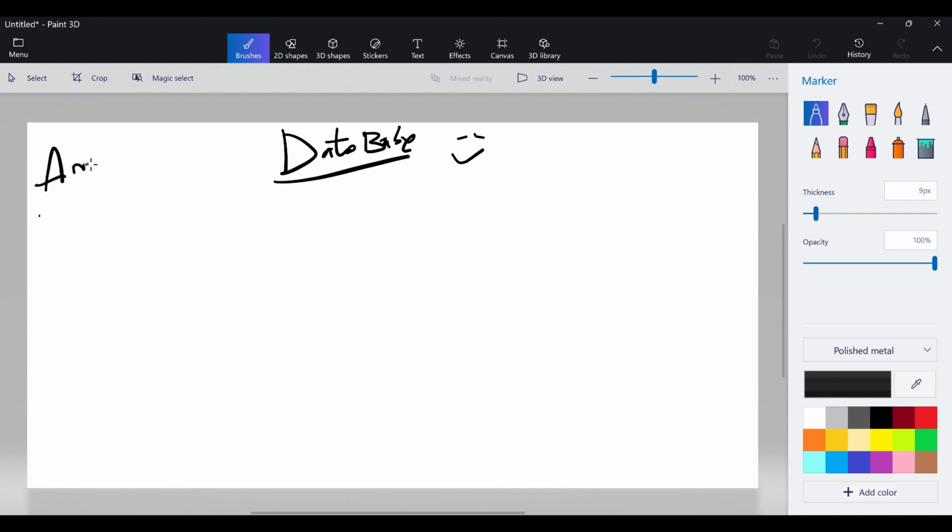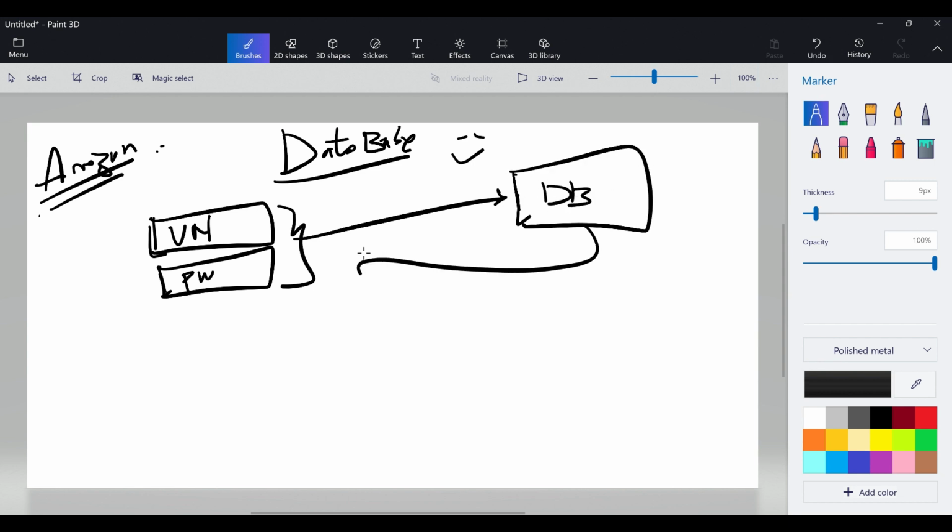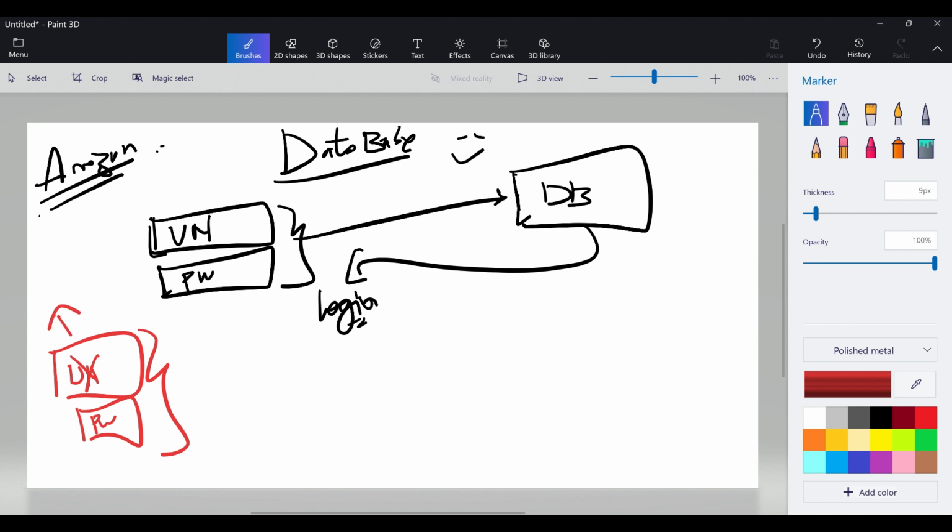Imagine there is a site called Amazon. Once you get into Amazon, you will enter your username and then you will enter your password. And we all know this trick where it will speak with the database in the backend and then it will retrieve the information from there and you'll be able to log in. Correct? But what if you entered the wrong username and then what if you have entered the wrong password? You will get a pop-up stating that you are not able to log in because your credentials were not matching. But how does that web server know that you are entering the wrong credentials?